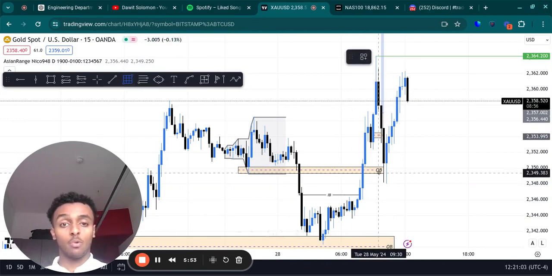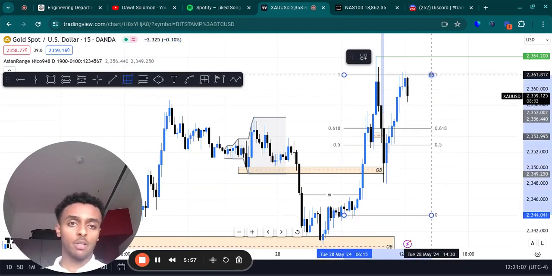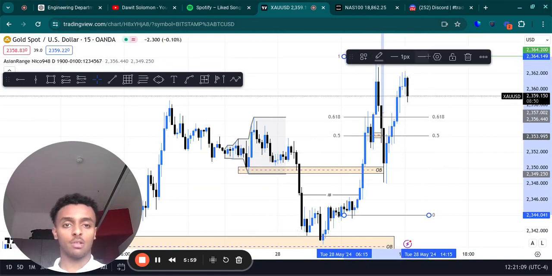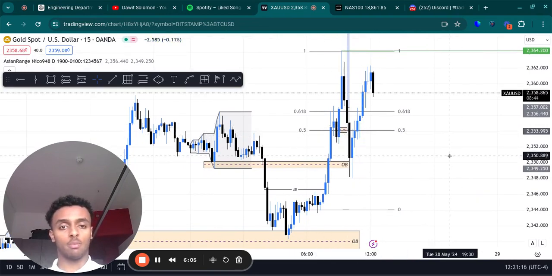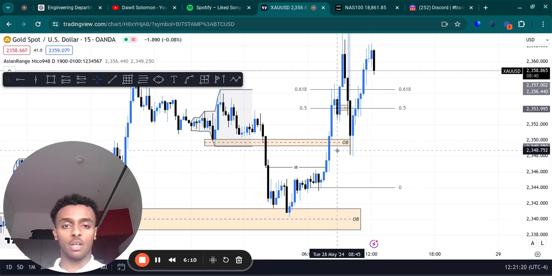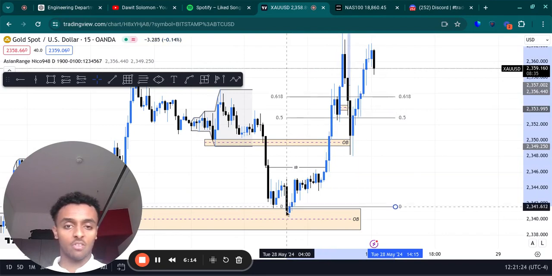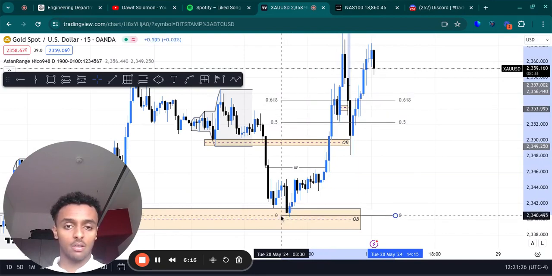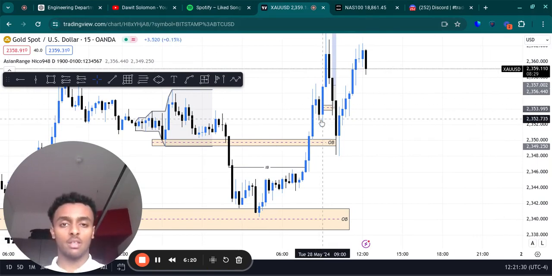So what I ended up doing, which was fine, but not the best form to execute considering how risky that was, was this. And I said, okay, I'm calm to enter here because we've already mitigated equilibrium, but I should have recognized that we have these fair value gaps, specifically this one, to take here, or I should have been pulling here and taking equilibrium to this move and saying, okay, I would like to see this get swept.